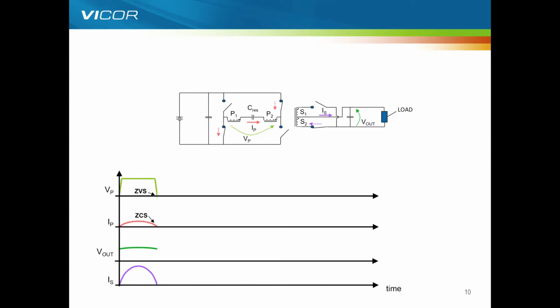So to begin with, we've got Q2 and Q3 closed. You see the voltage across the primary transformer and the current going in its half sinusoid. And again, that output current has the same sinusoidal waveform, or the secondary current rather, and the Vout obviously is rectified to a certain DC value.